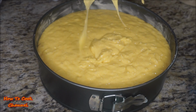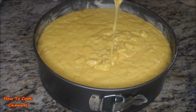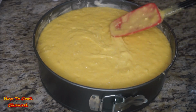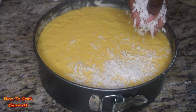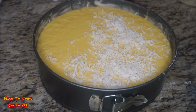Smells amazing. Now at this point you want to make sure that you have your oven on. Be sure that your oven is already on, because you have to put this in a preheated oven only. Then go ahead and smooth out your top and just give it a nice little bake it and shake it with your coconut flakes, because I love coconut flakes.